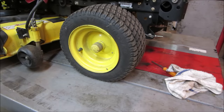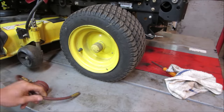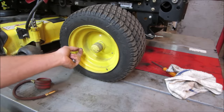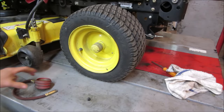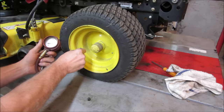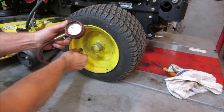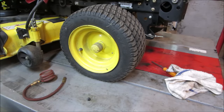So I think we should put it back down on the ground. We'll just run the transmission through its paces. First, let's do the tire pressures. I'm guessing 3 PSI. What's yours? I would call that 4. We're going to bump them all up and then we'll try its road test.